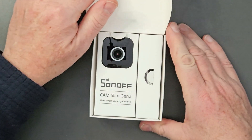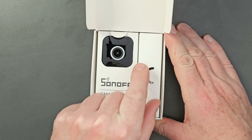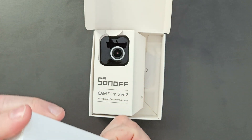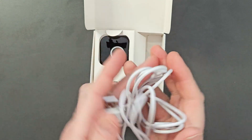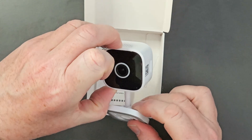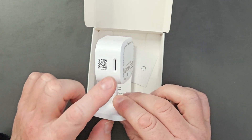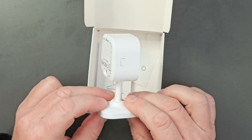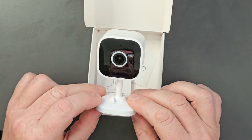Let's open it up and have a look. As soon as you open the box, you get the camera on the left and the cable on the right. The cable is just a USB-C to USB-C cable, two metres in length, nothing special. Getting the camera out, it's slightly changed in design. We've got the QR code on the side, the SD or TF card slot on the side, USB-C on the back, a speaker on the back, a reset button on the other side, and the new square black front.